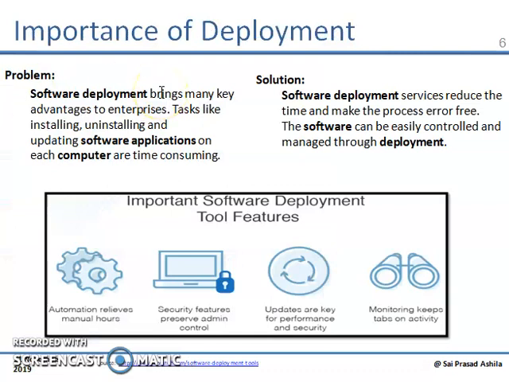Importance of deployment. Software deployment brings many key advantages to enterprises. Tasks like installing, uninstalling, and updating software applications on each computer are time consuming. The solution is deployment, which doesn't only mean this, but also moving from the development environment to the production environment. Software deployment services reduce the time and make the process error free. The software can be easily controlled and managed through deployment.